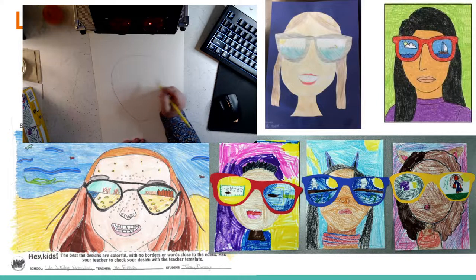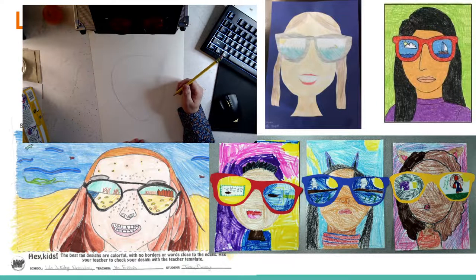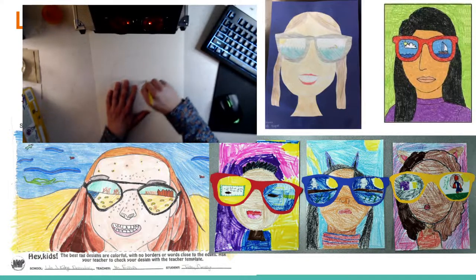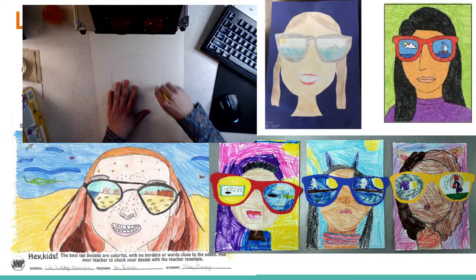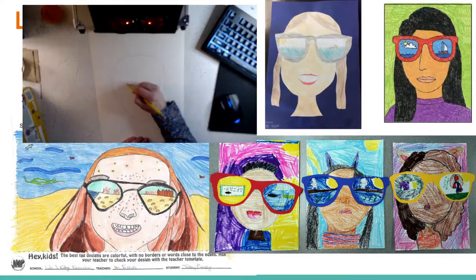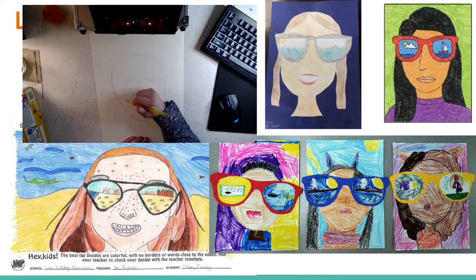So you can start with your sunglasses, and there's so many different types of sunglasses. I'm gonna give myself big round ones because I like those. Oh no, no, I just had a new idea. Good thing I'm using a pencil. I'm gonna make heart-shaped sunglasses. I love those. It's like you just have love vision wherever you look.